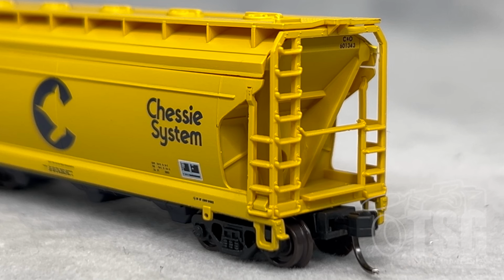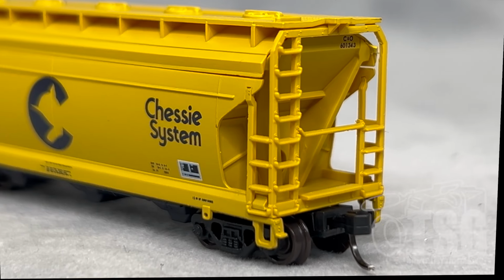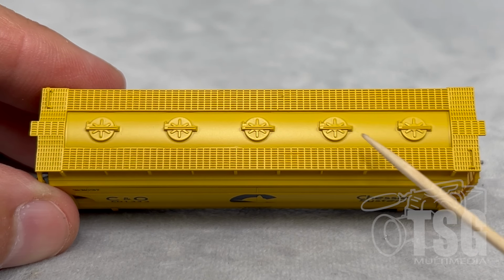Also, something I'm noticing on this model that's kind of cool, and I don't remember seeing it on a lot of N-scale models in a budget series like Trainman, but the car is equipped with these jacking pads too, which is kind of cool. A look at the top of the model reveals really nicely done hatch detail.